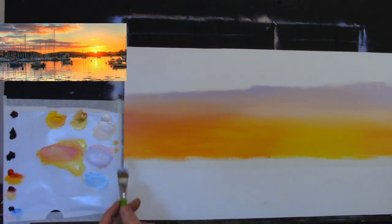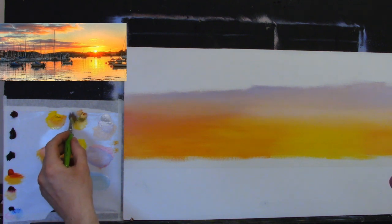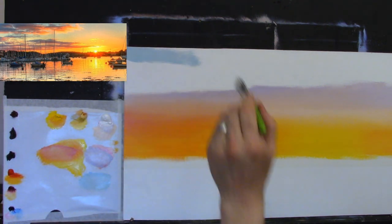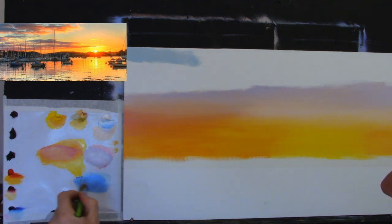There's a bit of a kind of a turquoisey blue up there, so I might take a touch of Naples yellow. Try to avoid cadmium yellow because that's very rich. So a touch of Naples yellow. And now let me just try this. Okay, that's a bit on the green side for me. I'll try a bit more blue in this. And more white again.